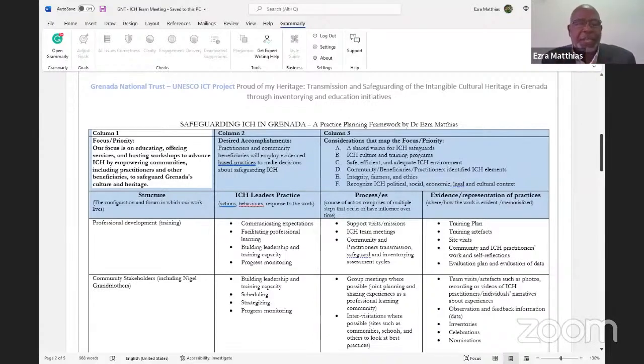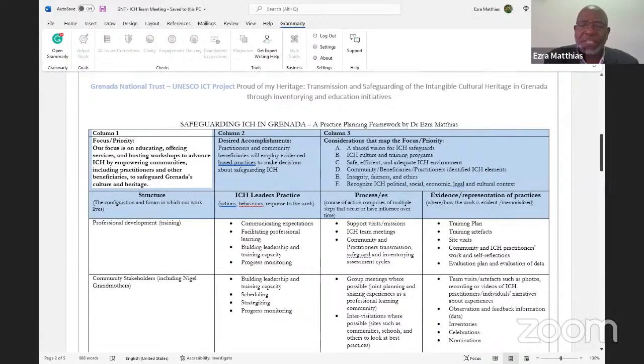What we expect community stakeholders to do: building leadership capacity. We are doing that through the workshops. We have many communities represented here. They'll have their schedules so we can see it when it's done, so it's documented. Their strategy for moving forward, what they're going to do, like in a year's time, when you have a series of scheduled activities that will take place that will involve community building and so on, and progress monitoring. Each step of the way, what are you doing towards that end goal? So we expect that from the communities as far as their practice.